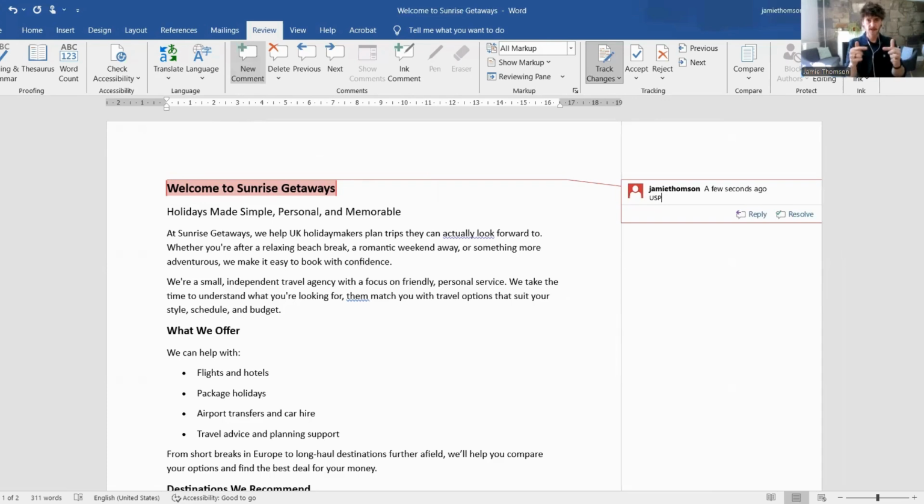And then into the subheading: "holidays made simple, personal, and memorable." I like the rule of three here. I like the simple, personal, and memorable. It kind of reads like a tagline, which isn't bad. But if you do decide to go for the unique selling point as a headline, then what I think the subheading should do is reinforce the message in the headline. Essentially, it should be an extra benefit, something that reinforces that initial message.